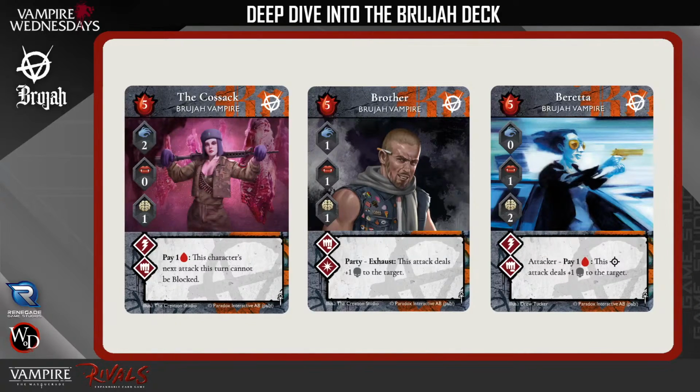All right. So back to these 3 Brujah cards we're checking out. Let's talk Beretta. Another thing about these 5-cost characters is if Hydra is not someone you want as a leader, a 5-cost character is a pretty good leader as well. Brother is more of a support character, so not really leader material, but the Cossack with that ability to prevent blocking is a fine leader.